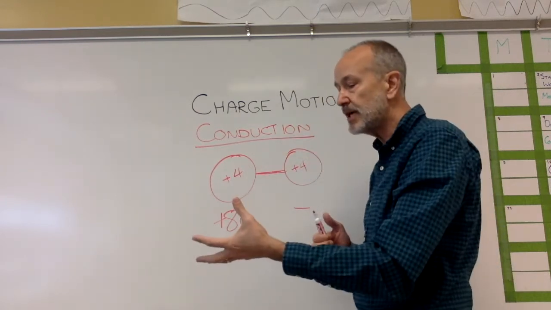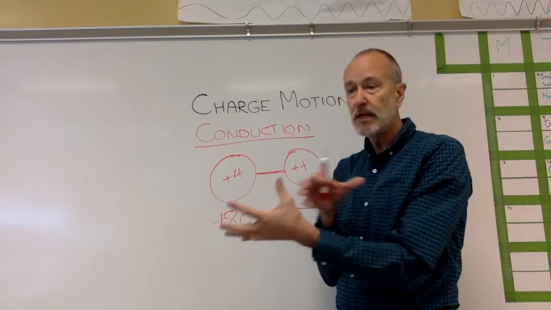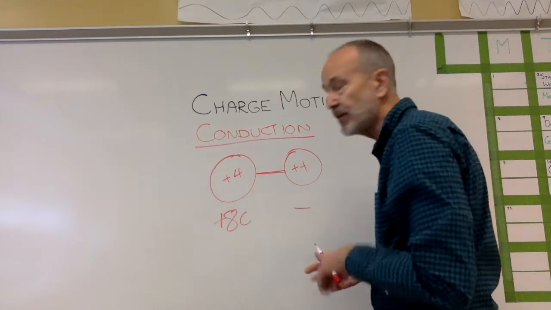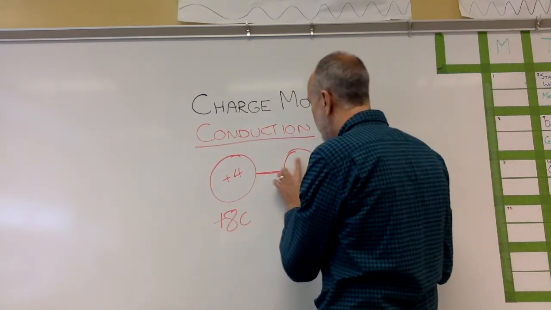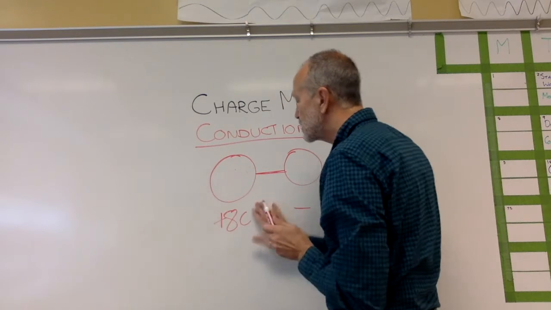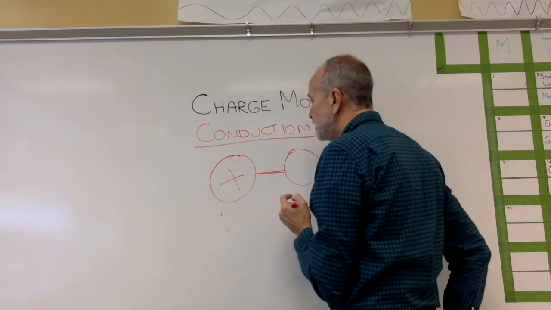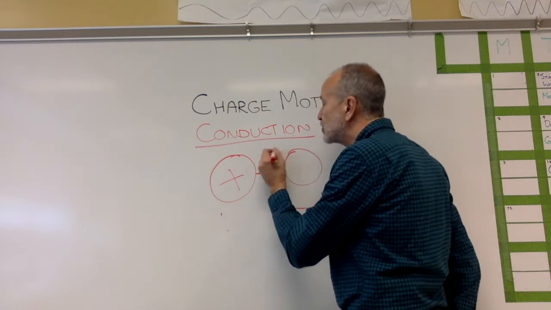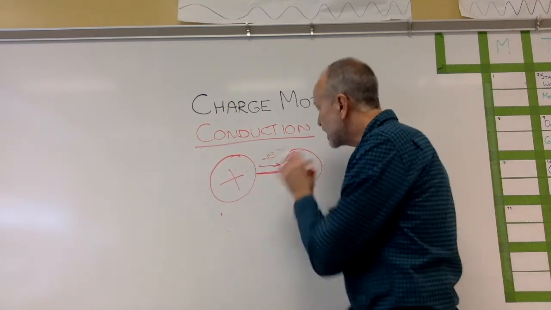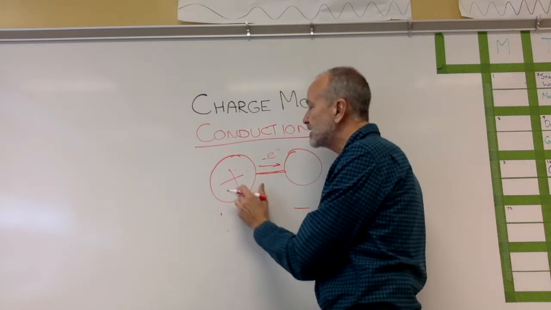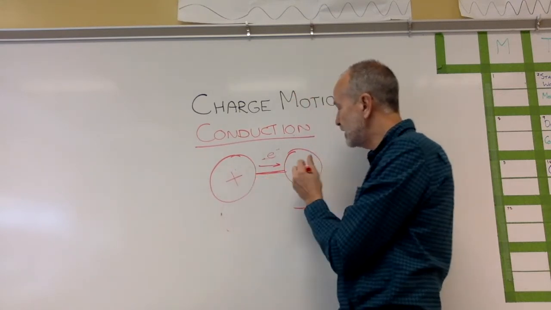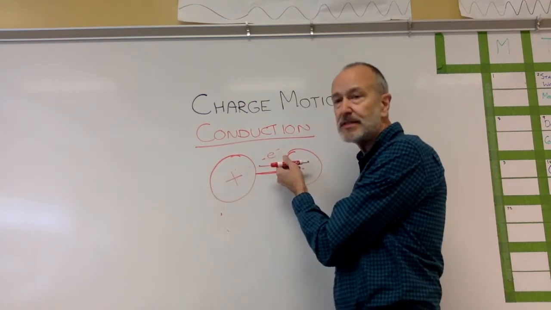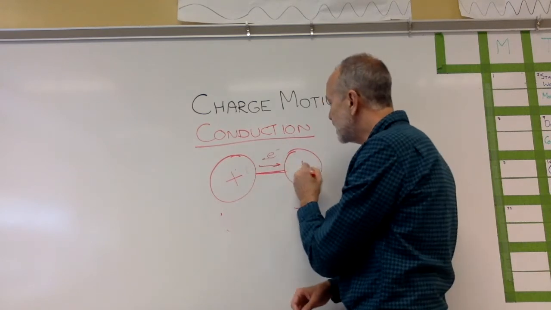You have one charged object and maybe another one that's neutral. When they touch, the charges will move to eliminate the electric field. And that's the other side that I wasn't really talking about. Here, if this started out positively charged, well, the electric field's in this direction. That means there are forces on electrons in that direction. And again, an electron moves over, it makes this a little less positive, and this a little bit positive. That means there's still a net electric field in this direction. So this continues again until they're equal.